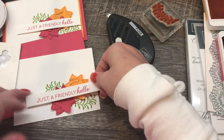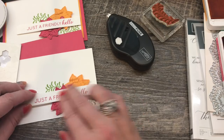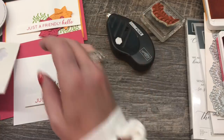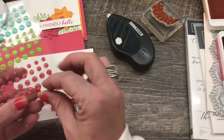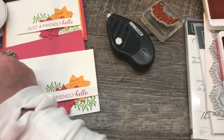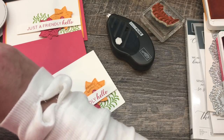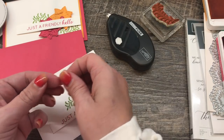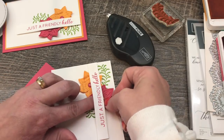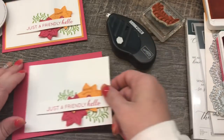Now I'm specifically positioning this, and in retrospect, I should have done this other part first, but that's okay. I'm specifically positioning them so I can put a little glimmer dot in the center of both of these flowers, and it will show. So that's kind of how I positioned my flowers. You might want to line them up before you adhere them just to ensure that they'll show through, because I want just a little touch of sparkle to show right on through. Isn't that fun?